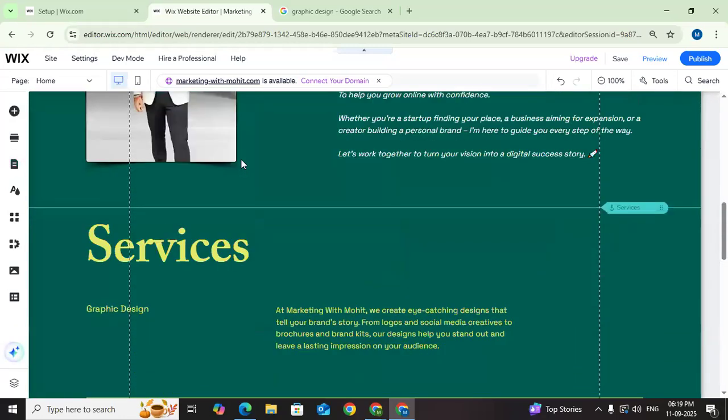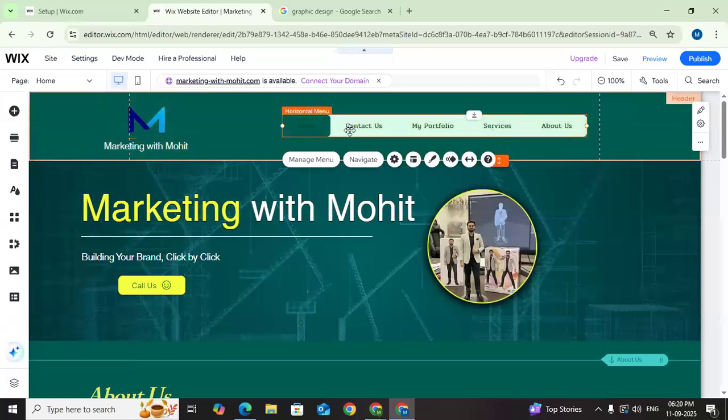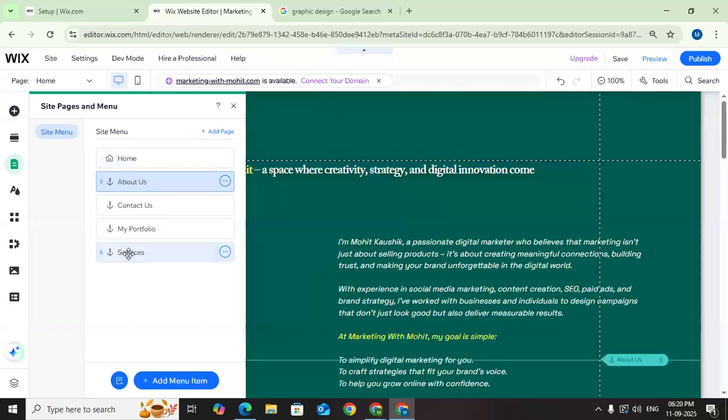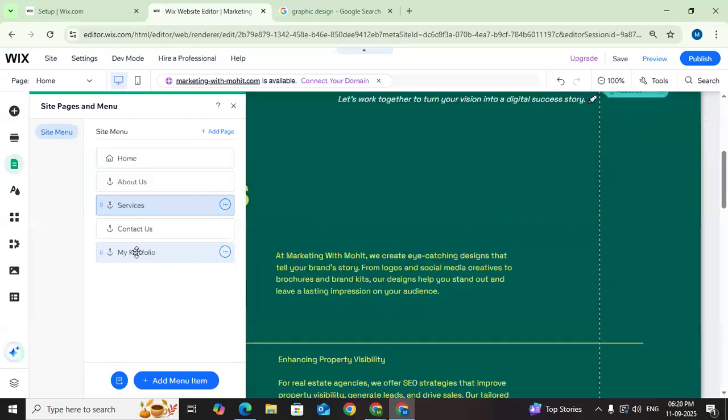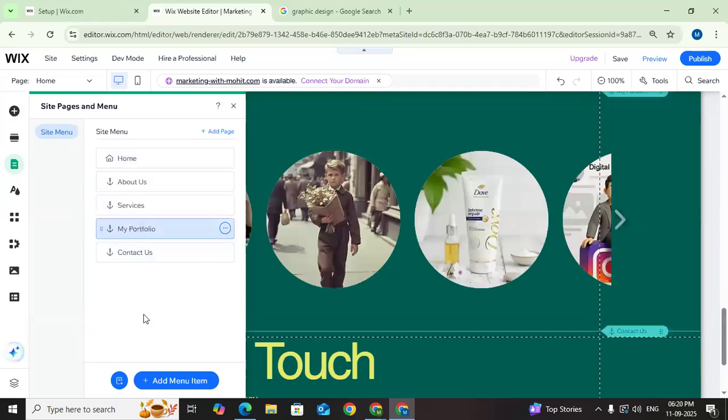Here, as you can see above, all are here, but these are not in sync, like home, contact, portfolio, services, about. So we can change them as well, the sync, that is after the home there is about, so we just drag it above. Left click, hold it and drag it above, like here, this. Done.